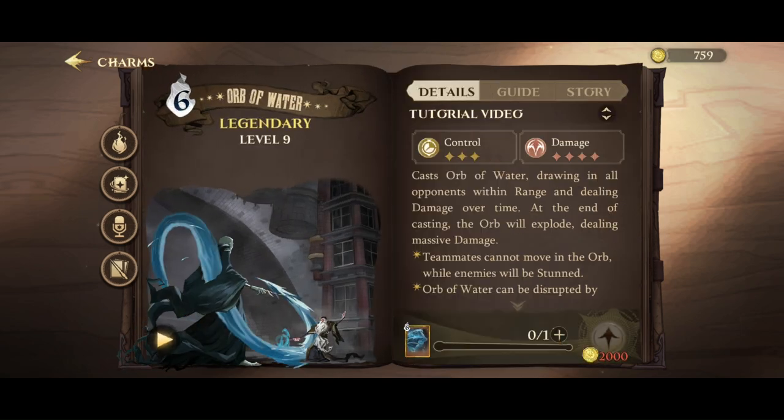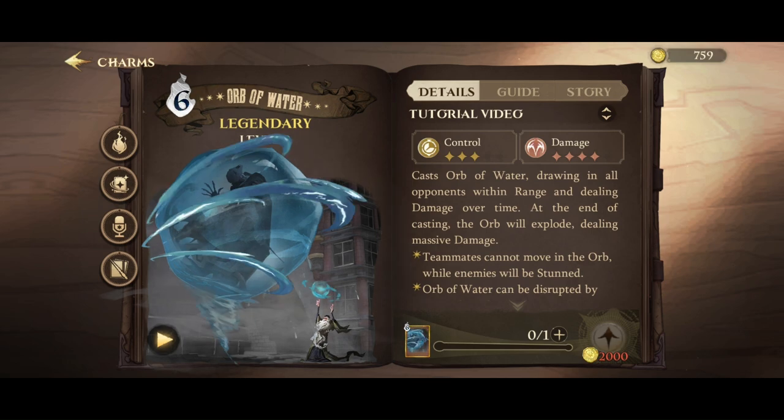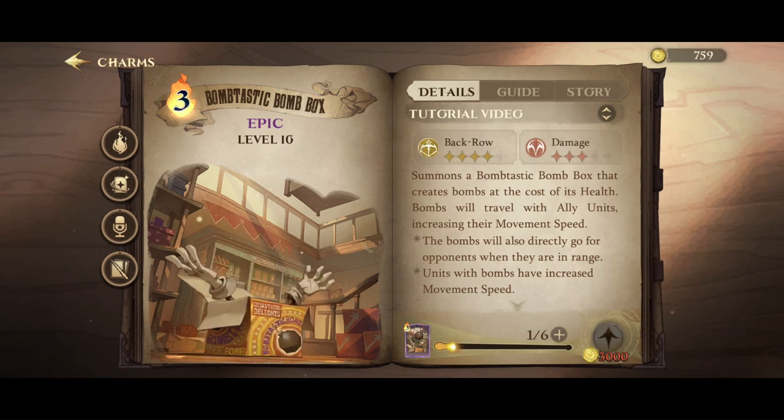Next up, we have Orb of Water, which is fantastic in this deck because it's the only spell you can use to move your opponent. And what we want to do is move our opponent to the Fire Crab so they take more damage. And it's really, really good for that use.